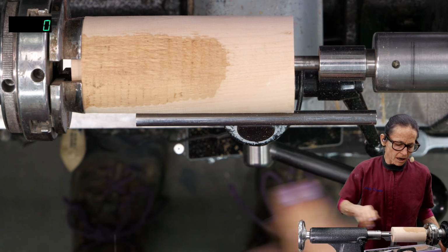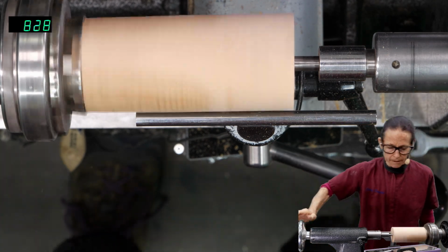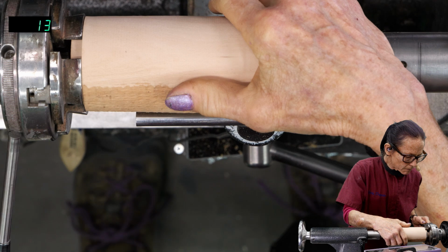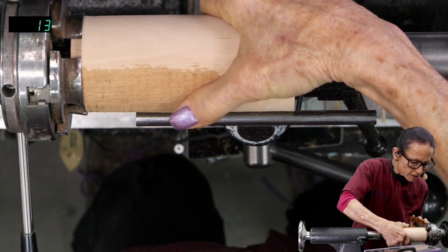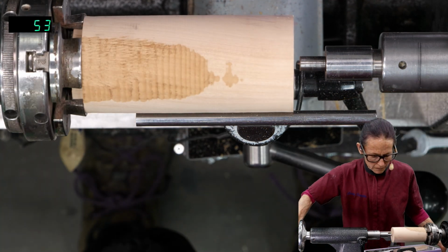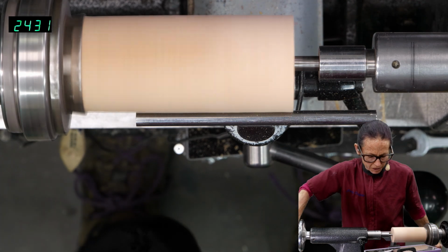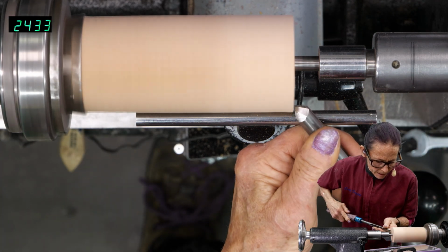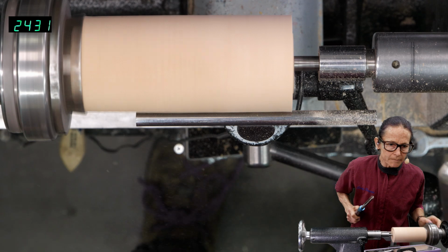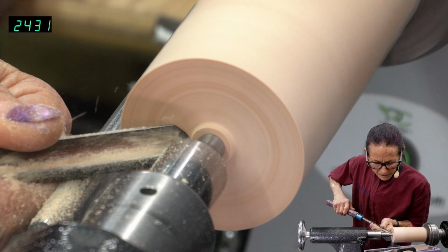I've got the piece in the chuck with the top in the chuck and the base exposed. The first thing I'm going to do is center this up a little bit better. I don't think I got it in the chuck quite right. Let's turn it a bit too, because otherwise the chuck's going to try to go right back into the same marks. That looks a lot better. We'll bring up the tailstock while the piece is spinning, and that'll get it in a good place. I'm going to find out how much wood I have available by making a clean cut across the bottom, right up to the tailstock for now.